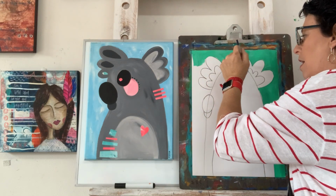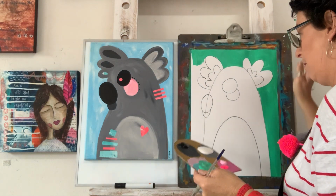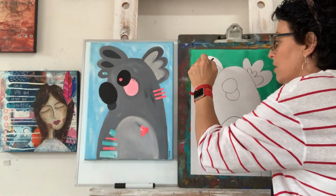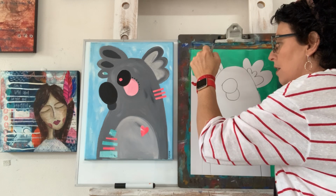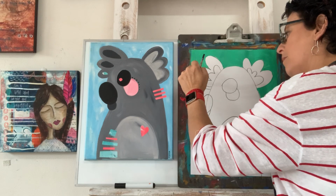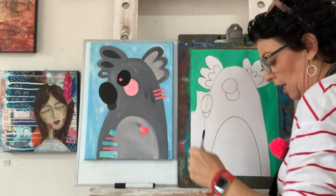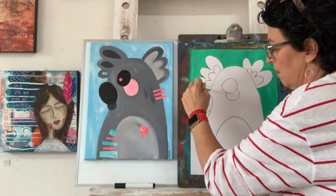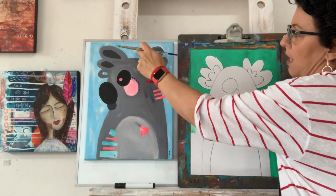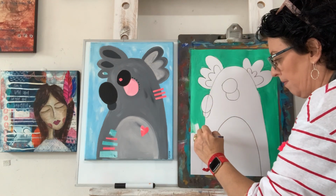I'll show you a gloopy bit. We're gonna come in close. I'm gonna bring this guy over. Can you see? It's like a bubbly bit on the paper. We don't want that. We want to spread it out because it'll take too long to dry. And then I lose my patience waiting for it to dry. You might lose your patience too. That's better. So I go flat brush and then I tiny on the side.